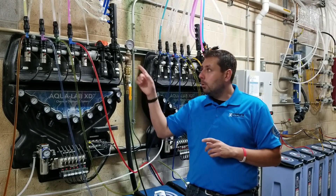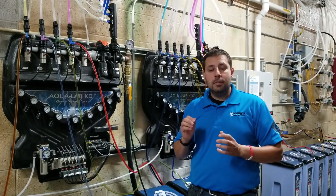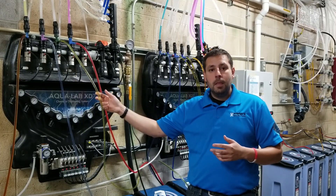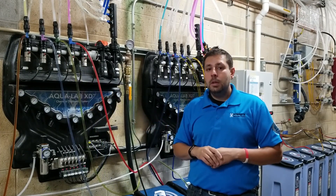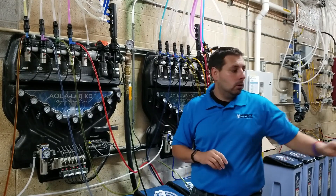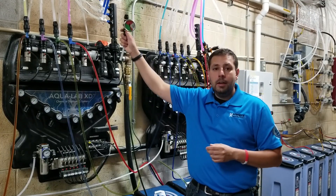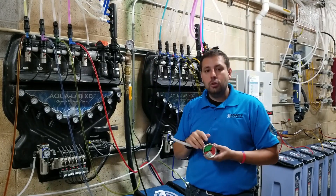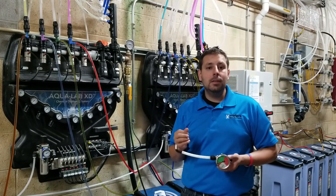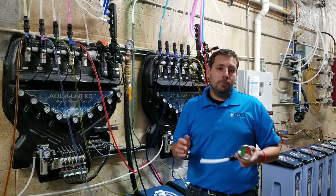If those nozzles are too small and I put a 5.5 gallon per minute injector on it, I won't be able to suck the product — it creates back pressure in the line, causing the injector to not suck properly. You can play around with different injectors to see the rate at which they suck the chemical, or use a tool like this from Hydroflex that goes into the output line. The gauge tells you if you're in the right area for back pressure — a certain amount is needed, but too much causes the injector to fail.